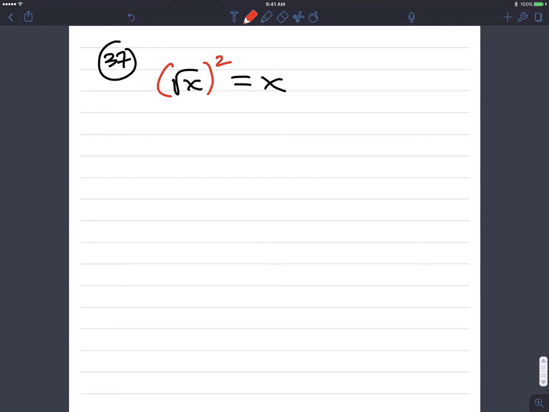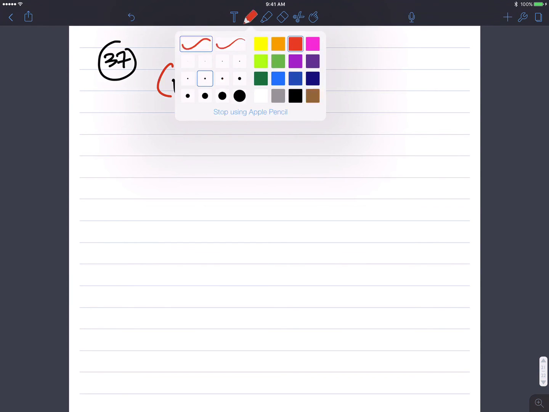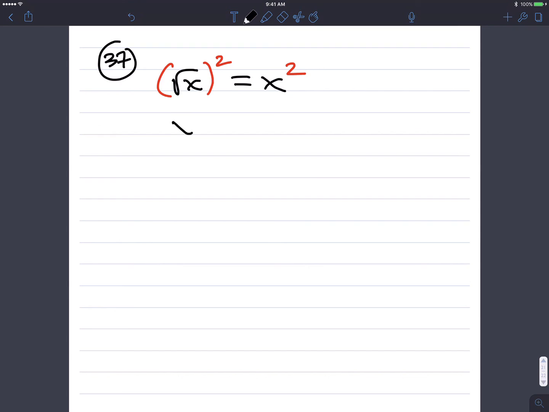We're going to square both sides again. Okay? Let's go back to that. That means x is x squared. So you have to ask yourself at this point, what kind of an equation is this? And have you ever solved these kind of equations? The answer is yes, because this is a nice quadratic, right? Your variable x has the highest power of 2, so it's a quadratic.